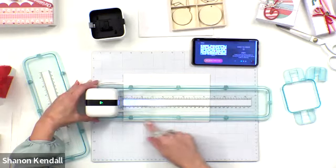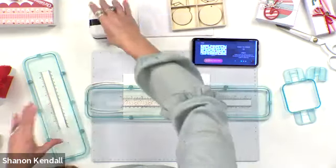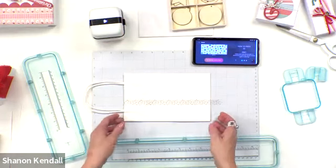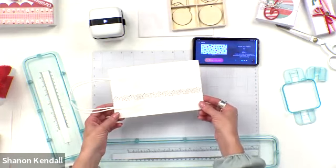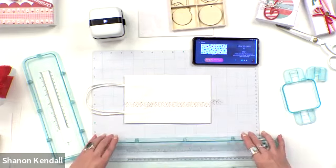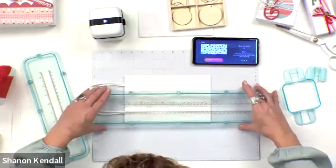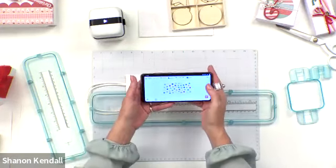I also like this ruler because it helps me to space things properly and to put things straight. Okay, so you can see our first little print there, right? There it is, our little stripe. And you can see it didn't even flinch at the handles. It wasn't a problem at all. Then I'm just going to continue. Okay, my next stripe, I just click, I'm done printing.